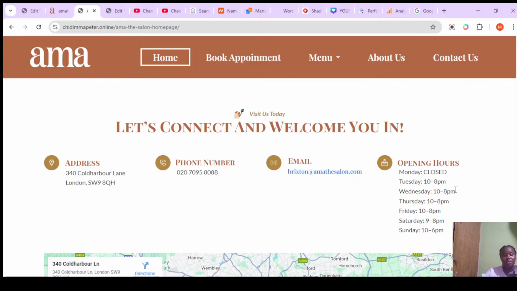And this is a nail salon. This is a very vital section in a nail salon. If this was a company, this might not be a very vital section, depending on what the company does. But this is a nail salon. Everyone wants to know when is the opening time, when are you free to do my nails? I'm busy too, and you're also busy, so I need to know when you're open.